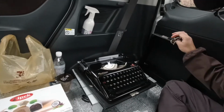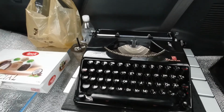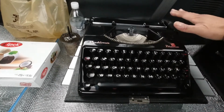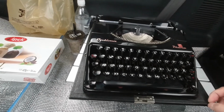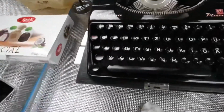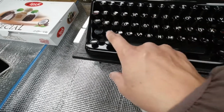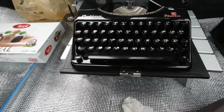It's a beautiful Optima Plana. It's a portable typewriter, and I just absolutely love the design, especially the black along with the hints of red here. So this is my machine for today. It has a German keyboard, so it's a QWERTZ as opposed to a QWERTY. This just takes a little bit of getting used to, but I think I can handle this.